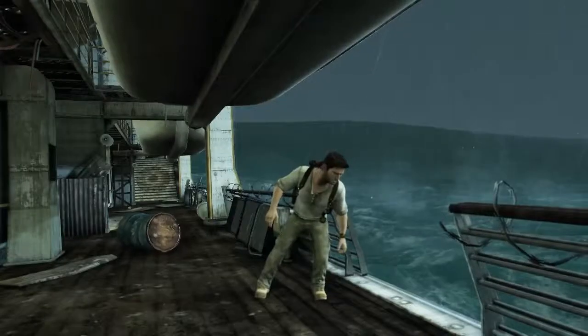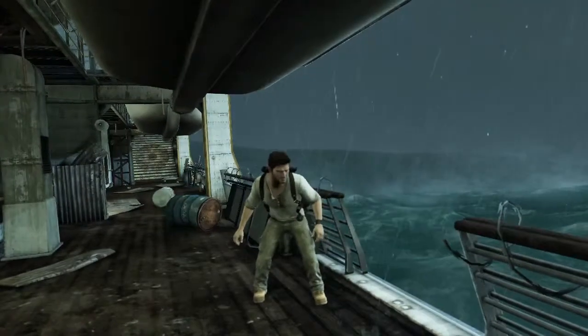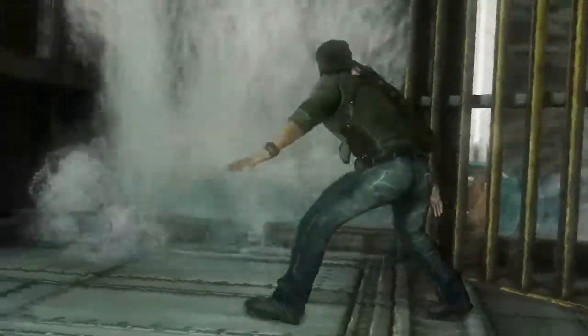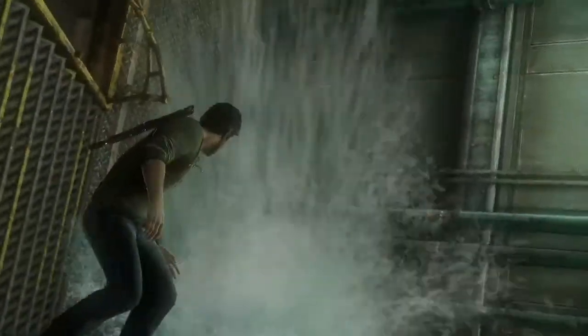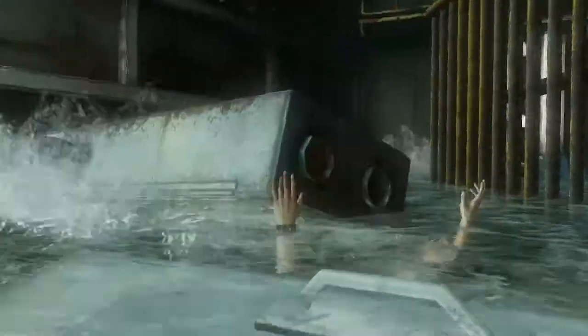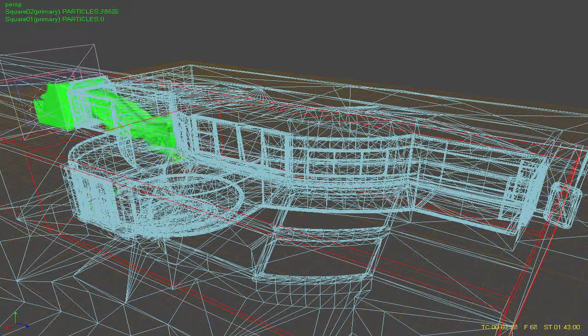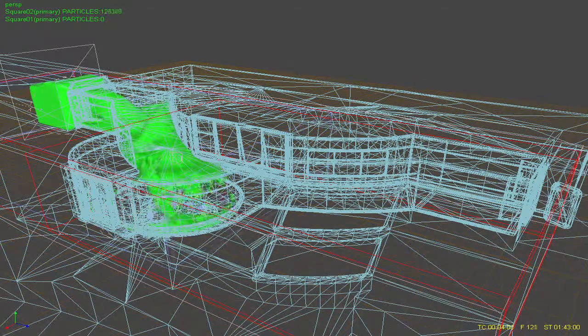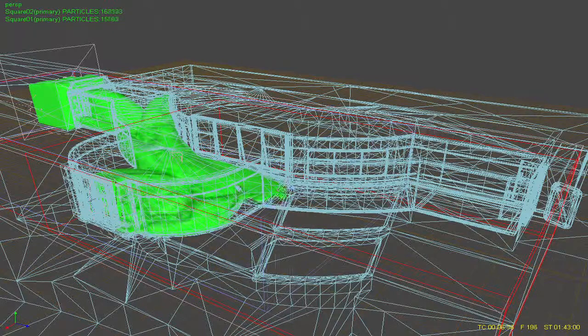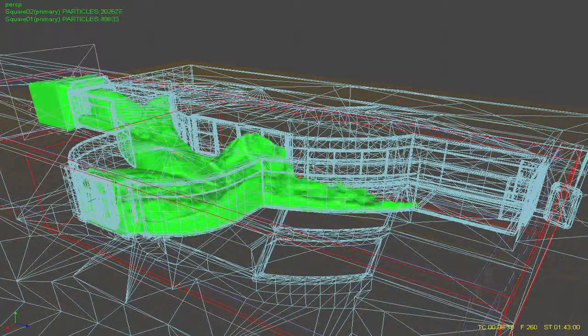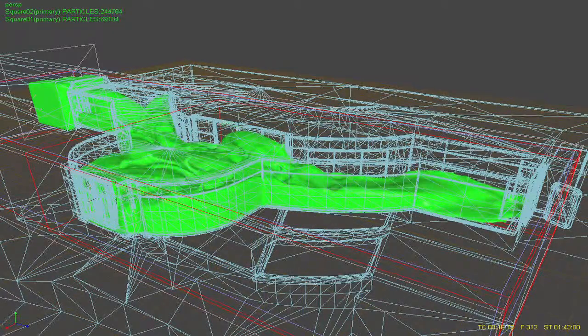The technology needed for a big stormy ocean, with massive waves that are dynamically driving a boat, is completely different than the technology that we need for water gushing down a hallway. One of the very first challenges we came up with was how do we actually build this thing? How do I artistically control this water rushing down a hallway and bending around the corners, splashing? It's actually a piece of geometry that we have rigged with thousands of joints forming, rising up and down and rushing forward at you.